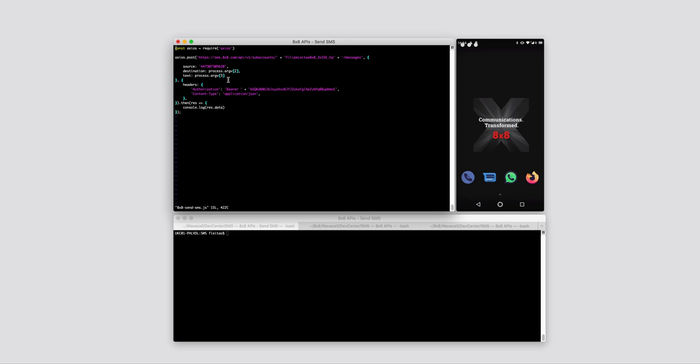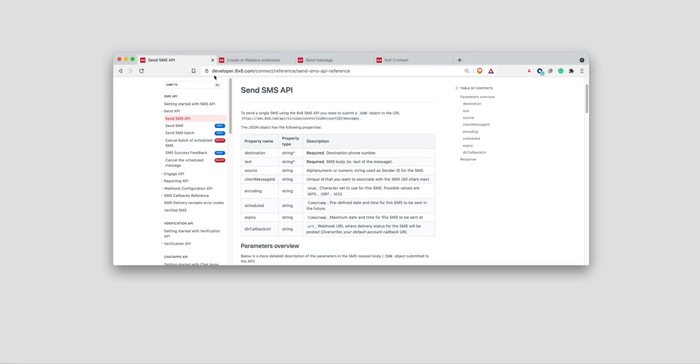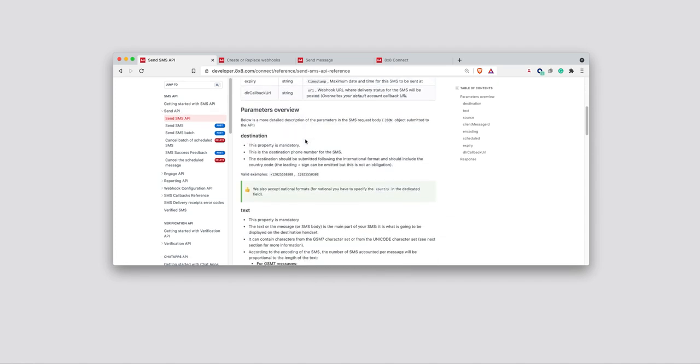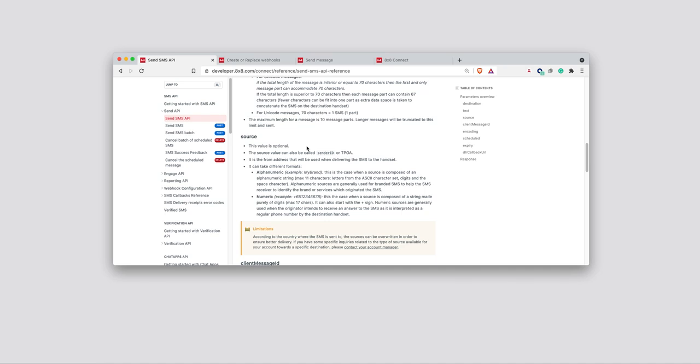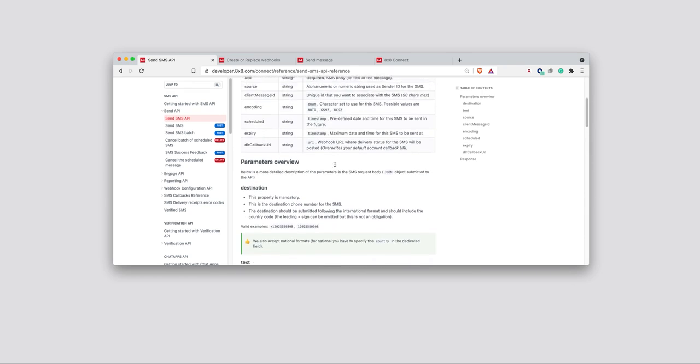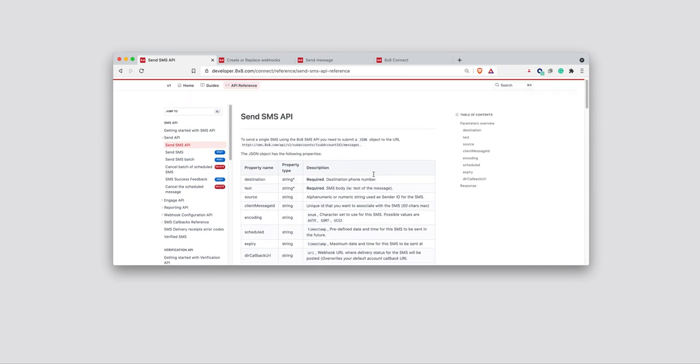Also, if you want the customer to reply back to that, you definitely need a numeric sender ID. Now, where do you learn more about the structure of this API? It's very simple. Just go to developer.8x8.com, navigate to Send API, SMS and API. You will find all the information required. You will also find information regarding what I just said regarding the alphanumeric numbers and the different sender IDs that you have. It's very well explained there, and also the structure of the API itself. So I'm using the basic structure of the API again, just requires the source, destination, and text.